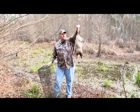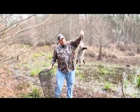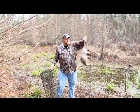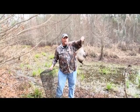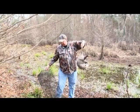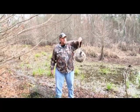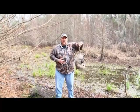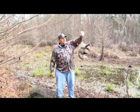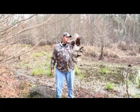So, this is a nasty old animal, just scavenging for food. He ain't really hurting nothing, but he will eat eggs, turkey eggs, duck eggs, anything like that. Anything he can get. So he is a predator. Even though he might not be eating your turkeys or your deer, he will do some damage. If you notice, he can't lean up and get me holding him up like this. He's trying, but he don't have enough stomach muscles. He's sort of like me. So as long as you hold him like that, he ain't gonna hurt you. But that is the dreaded possum.